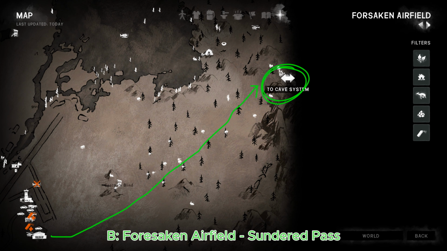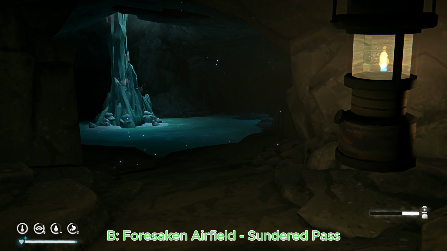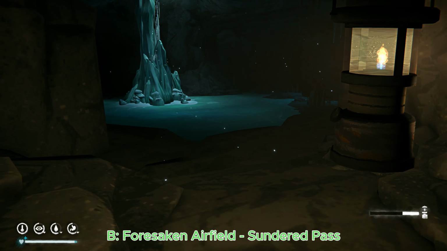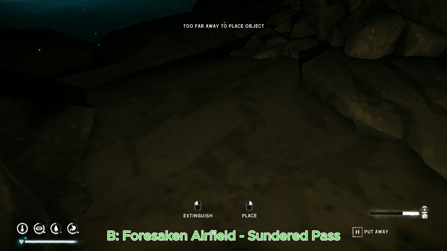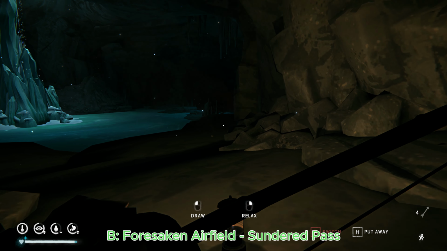B. From Forsaken Airfield through a cave system. Have a look at the map here to see where the transition cave is located. Just a little note about the cave system, both the one from Forsaken Airfield and Zone of Contamination join up and lead to Sundered Pass. So the cave is quite confusing, and just a little warning, there is a wolf located in the cave at some point, but it's in quite an open area, so I'm sure you'll notice it.